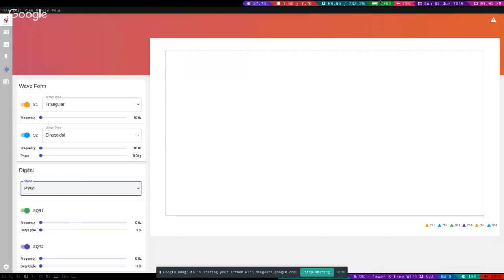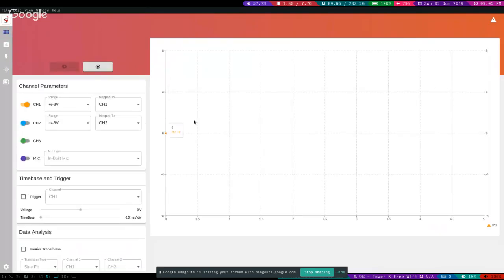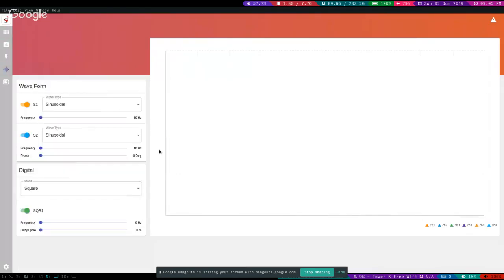So the preview feature is what I wanted you to work on. As you can see here, we have this big graph-like thing. This is not a graph as of now; it would look something like this later on. So what I wanted was, say you have disabled all these and just S1 is switched on. This is basically the preview button. If you have this switched on, you will get a preview of this here.